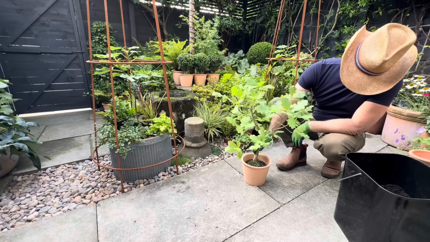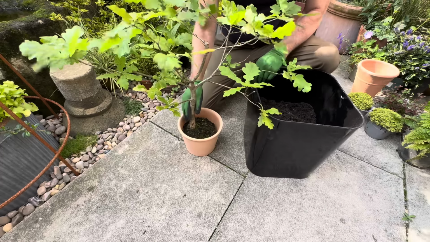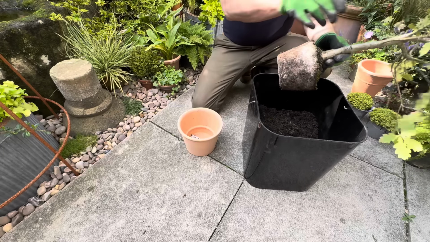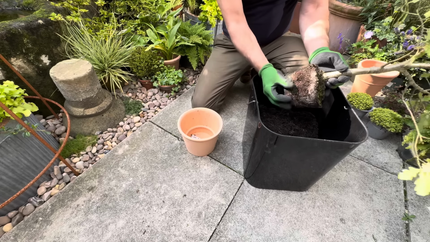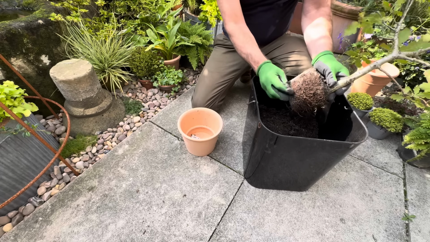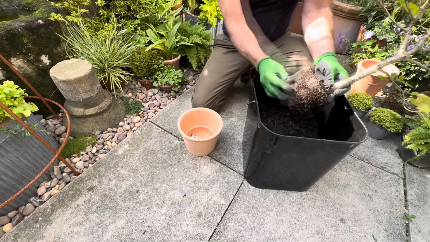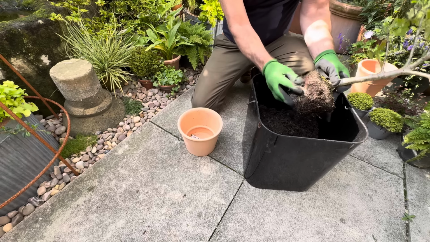I know a lot of people would actually advise against that. Put it in maybe a bigger pot, get it more mature, thicken up the stem. Then you could always downsize the root ball at a later date and put it into a bonsai pot. But as I want to keep it small so it can sit on the courtyard table, it needs to stay in a small pot. And that's how it's going to stay.